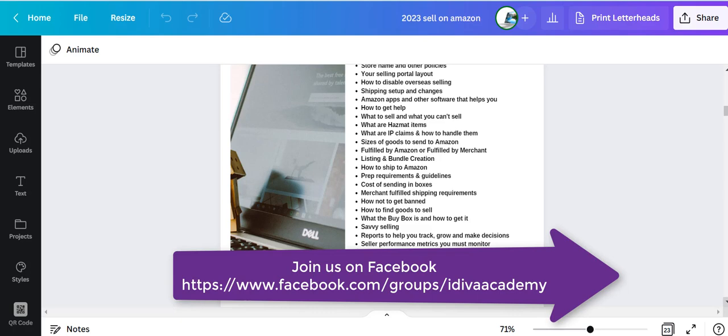Now, there will be times when other sellers will come along and try to bully you. I know that sounds a bit like play school and childish behaviour. Sadly, it does happen. So we'll show you how you can report that, and of course, any other issues that you have on Amazon. It isn't the easiest route to follow.